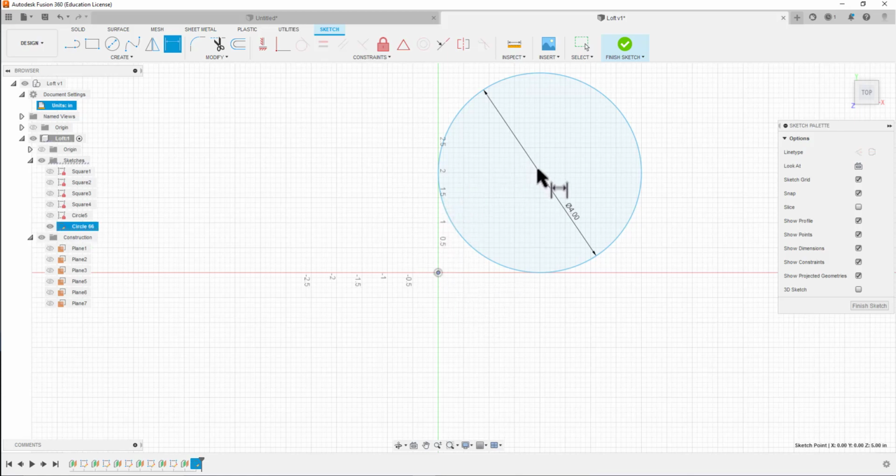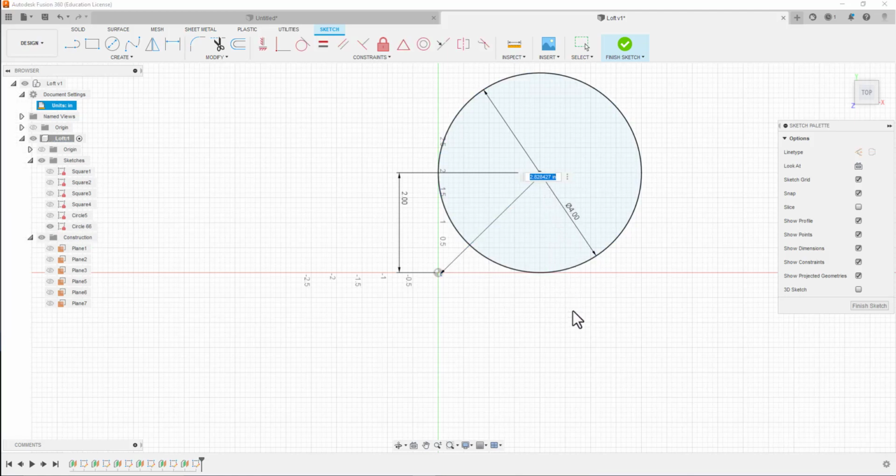We've got a dimension from here to here. And then we've got a dimension again from, try it again.